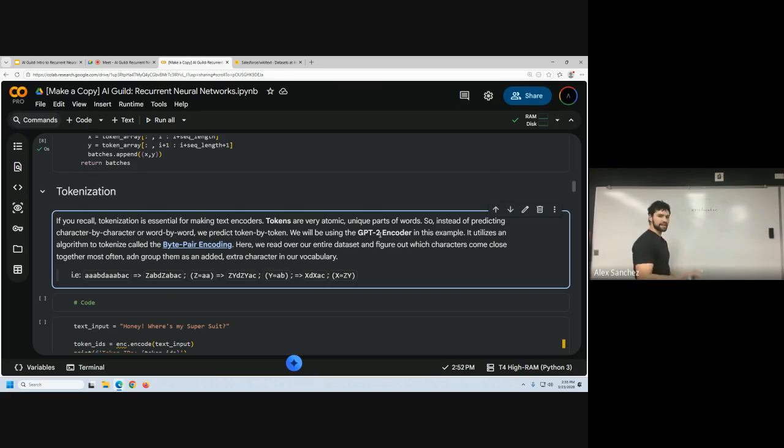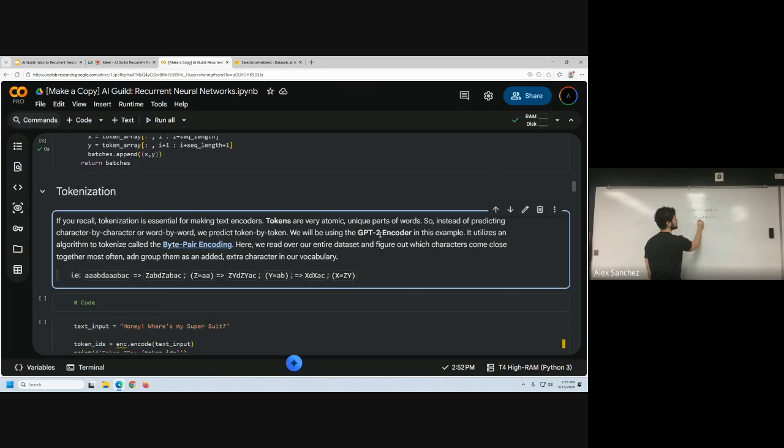So since A comes together that many times, we're going to make a new character for it called, in this case, capital Z. So if we make Z equal to A, we have Z, A, B, D, Z, A, B, A, C. Well, I do ZAB actually.